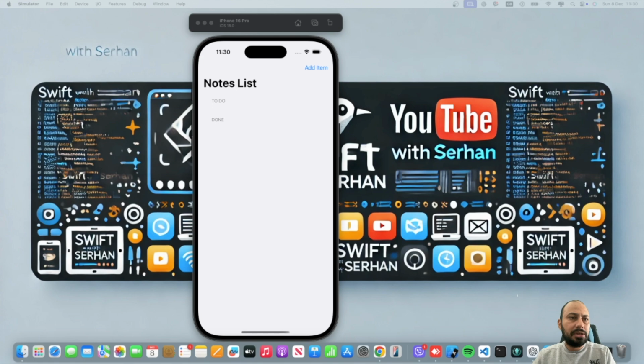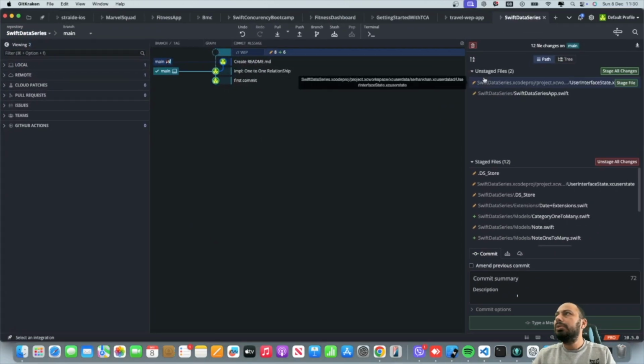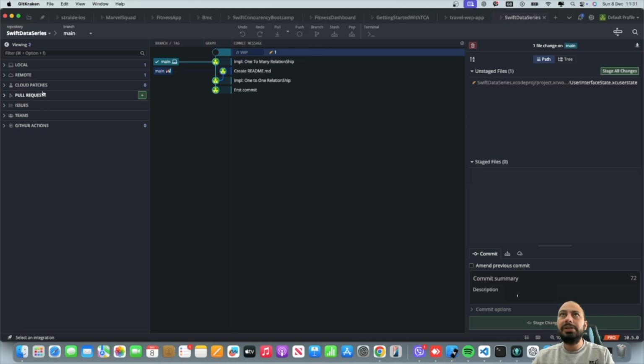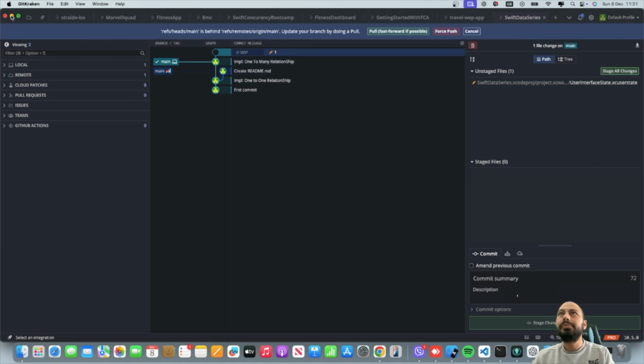Here are the changes. I'll show you now. Just a minute. So we're gonna stage all changes and commit: implementation one-to-many relationship, so that you can reach the source code.